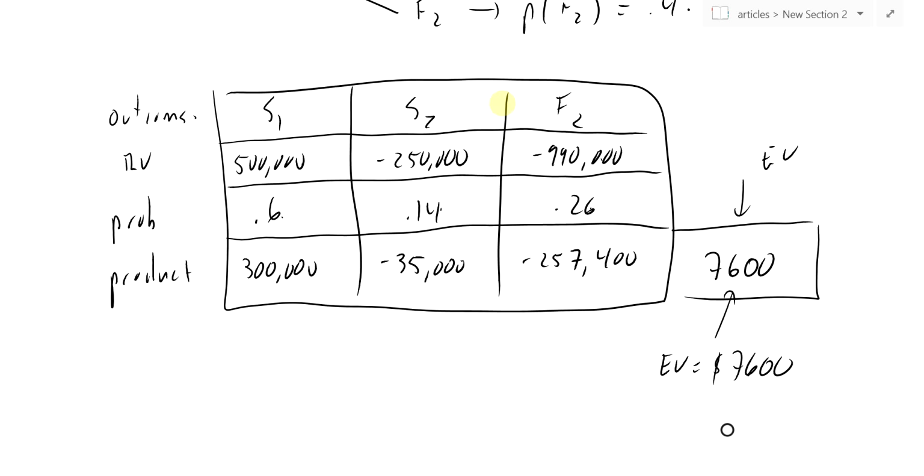So expectation value for people who are doing business is a very useful number to know about what you're doing, but it doesn't tell you everything. You have to take into account a lot of other things to figure out how that works. And so that's the expectation value, and that's the end of chapter 8.